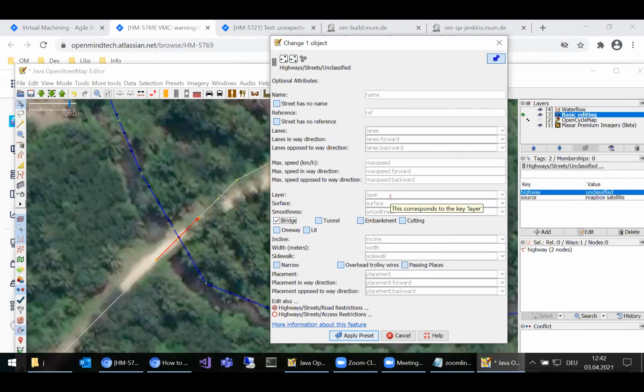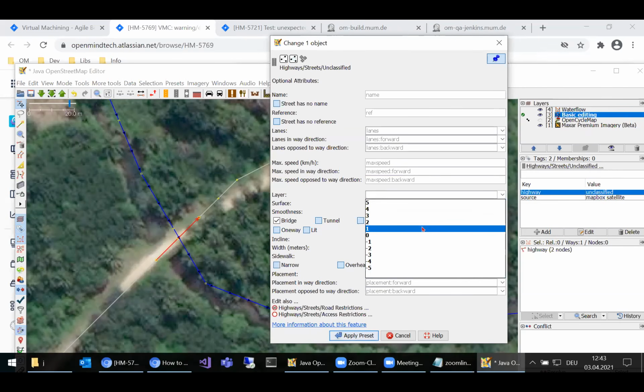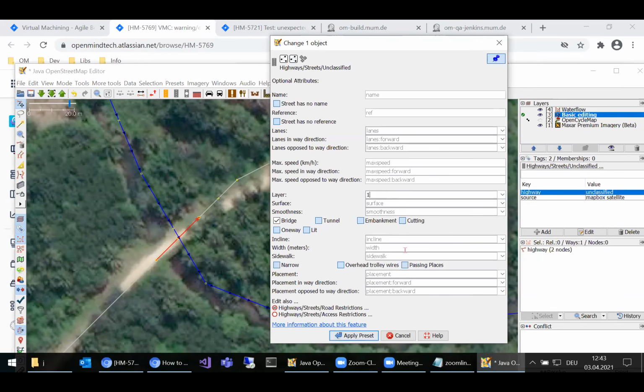Well, don't confuse this layer with any of the layers Jeffrey has been talking about right now. This is a different kind of layer. The layers you see up here are the vertical stack in the editor. The layer we talk about here, pretty similarly, is the vertical stack in the database, or as it's drawn on a map. And by default, the layer is 0, which means 0 is anything which you can find on the surface of the Earth. So the river will be on the surface of the Earth. So this bridge, of course, is not. And in order to make this properly, we add a layer of 1.